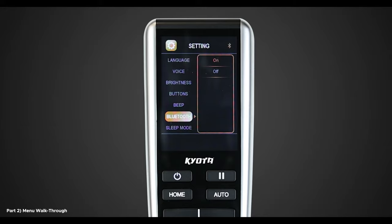The last two settings are Bluetooth and Sleep Mode. In Bluetooth, you can turn the Bluetooth settings on or off. Note, to power the speakers, Bluetooth must be turned on for sounds to properly work. To connect your phone to the chair, this setting will need to be turned on. And last is Sleep Mode — here you can select the desired Sleep Mode option on or off. When Sleep Mode is on, the chair will stop in the reclined position after auto programs. When Sleep Mode is off, the chair will return to the ready position, waiting for a new command after each auto program.